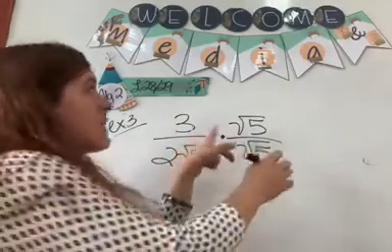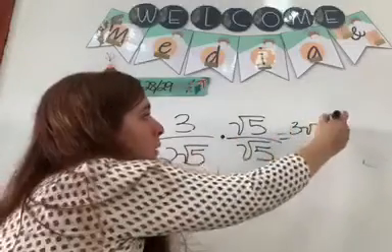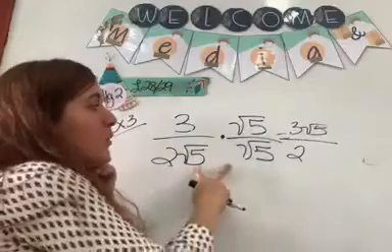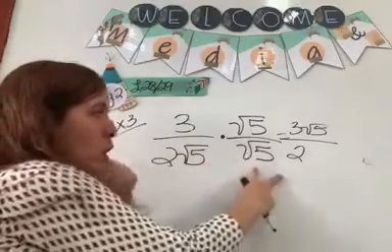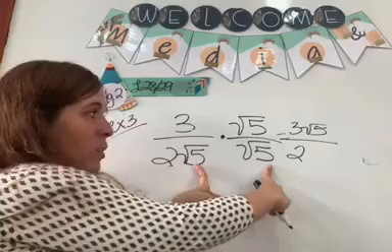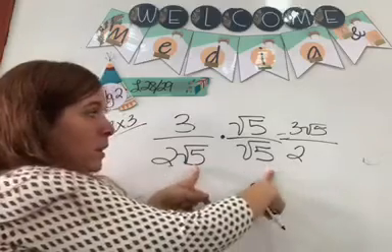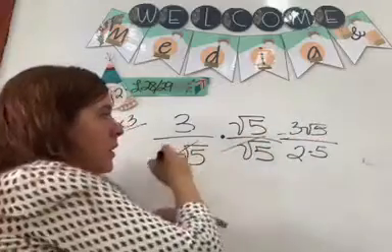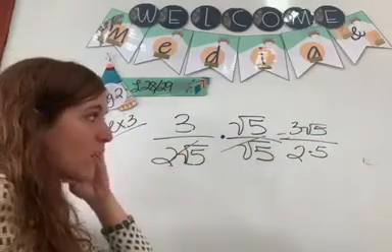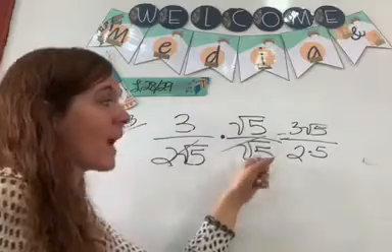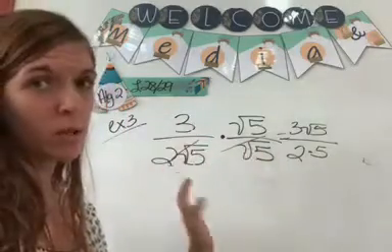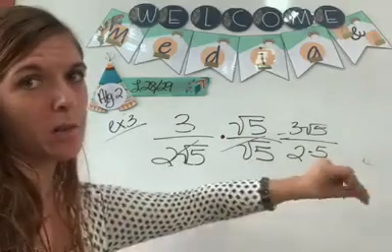So here we go. 3 times square root 5 is 3 square root 5. 2 is just 2, but then look right here. Square root 5 times square root 5, what did I teach you? When you're multiplying the square root of the same number, what's your answer going to be? 5. Okay, it's going to be 5. You just cancel out those square roots and you're left with the thing inside, which is 5. Because remember, 5 times 5 is 25. What's the square root of 25? 5. Okay, so you just automatically know that.